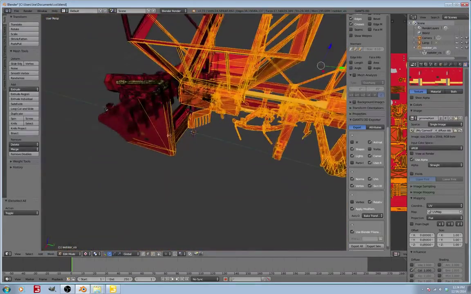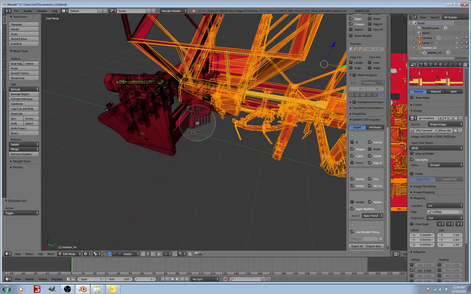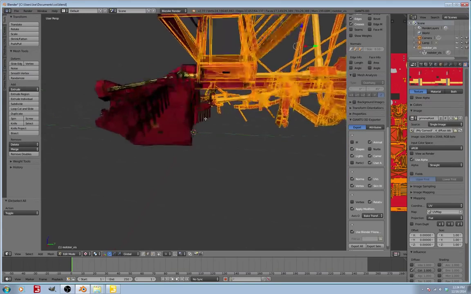And then you see, like, I kind of selected some of this stuff. I'll just do C again, press C on your keyboard. It'll bring up this pretty cool little feature, and just use your middle scroll button and deselect the stuff that you didn't want to delete.